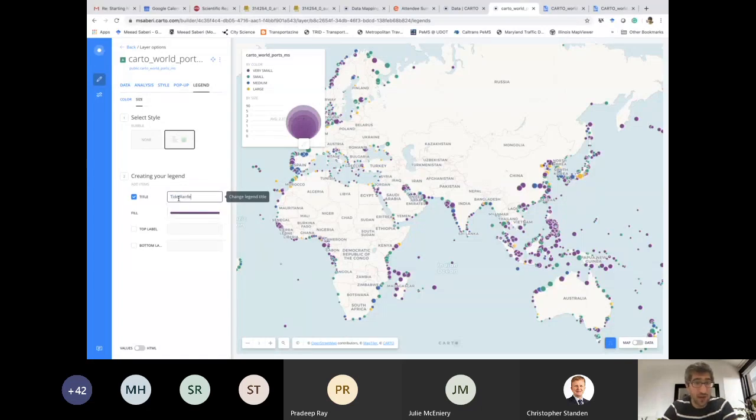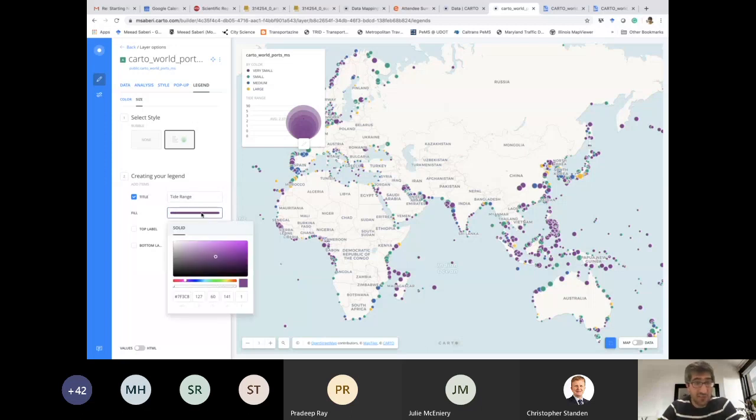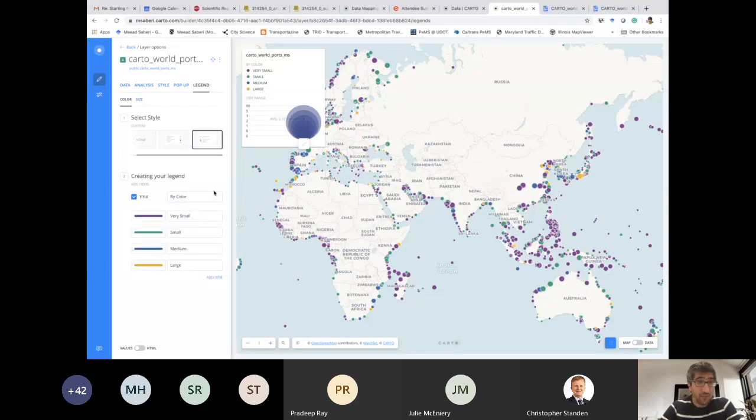I should probably put tide range here. You can change the color to whatever you want, and it also adds a tide range size, right? If I go back to the color, probably a better title would be port size.